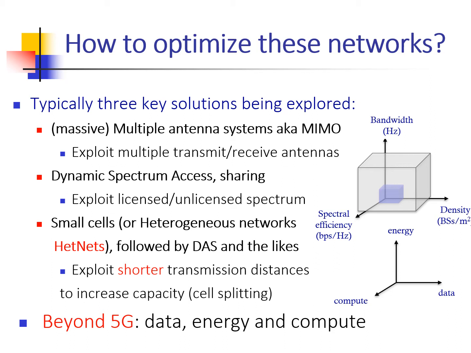So here, this is the energy of the compute, but of course it could be the end-to-end energy of the compute and the communication. And then you have the compute, obviously, especially in machine learning, that becomes a very important resource. And then data, obviously, especially as we are entering a data era.